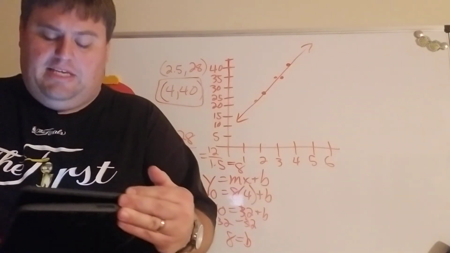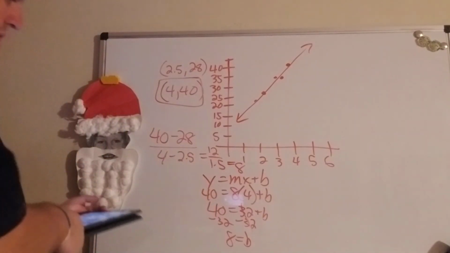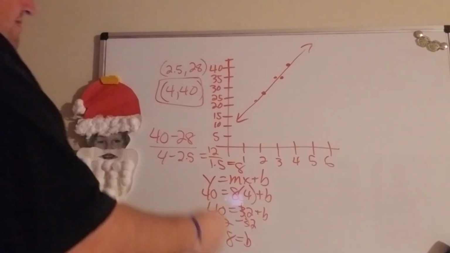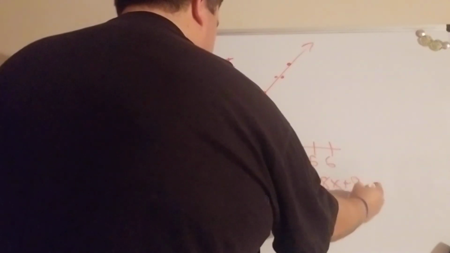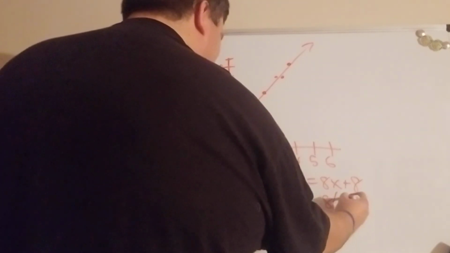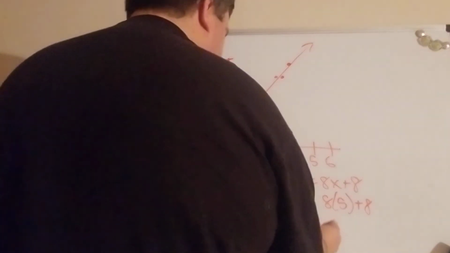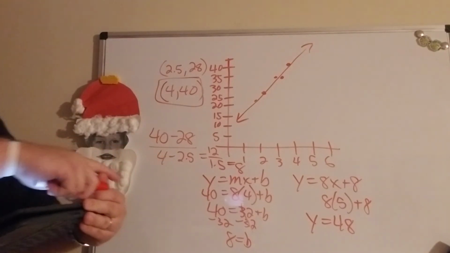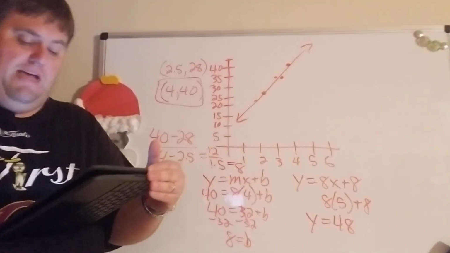And then it says in number 17, how long will it take her to run 5 miles? Well, we have that formula, right? We just found my line of best fit was y equals 8x plus 8. Let's plug in 5. 8 times 5 is 40, plus 8 is just 48. So it looks like it's going to take her around 48 minutes to run 5 miles after she does her sit-ups.